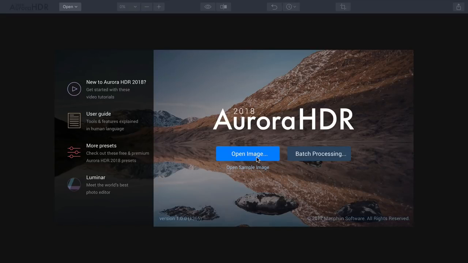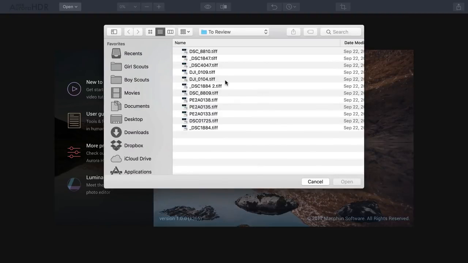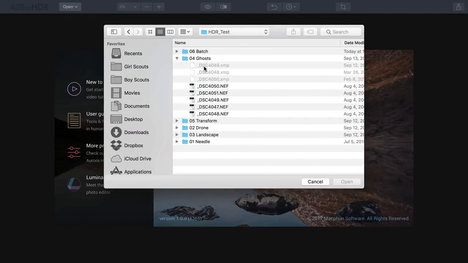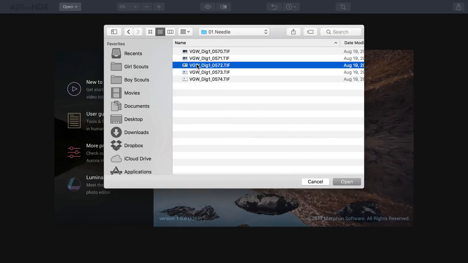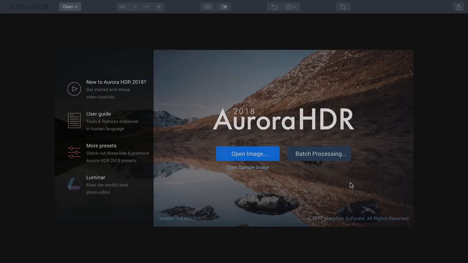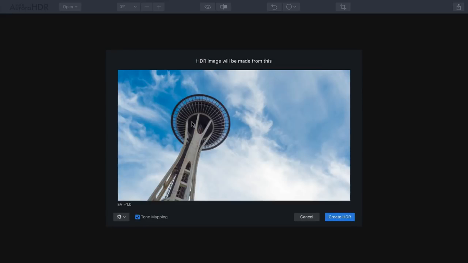First up, you have the ability to open up single images or to merge multiple photos together. Let me show you a single image workflow quickly. The way that this can work is if you have a single photo, you can go ahead and open that up and tone the image to get the best look. So, for example, here's a single exposure from a bracket series, just one image, the base exposure, and I can click Create HDR. You have the ability to tone map, which will maximize the shadows and highlights, trying to give you the most dynamic range. Or you can bypass that option if opening up a single image if you want.